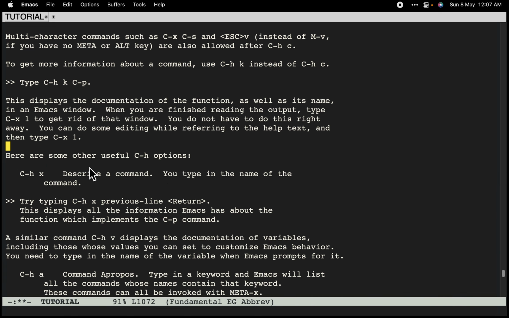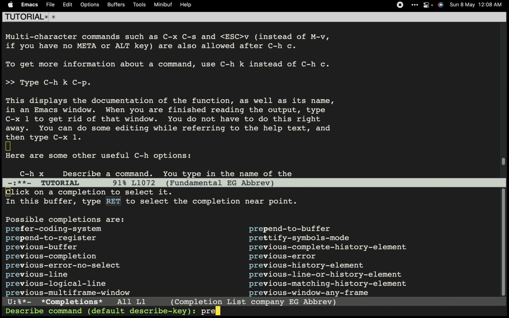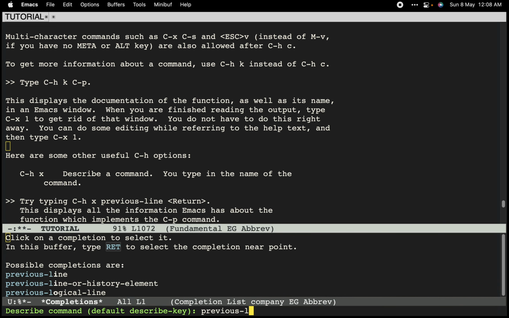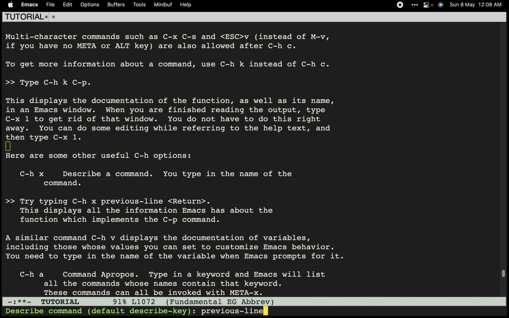Here are some other useful Control H commands. Control H X describes the command. You type the name of the command. Try typing Control H X previous line. Control H X previous line implements the Control P command.